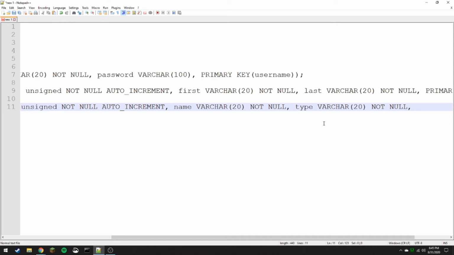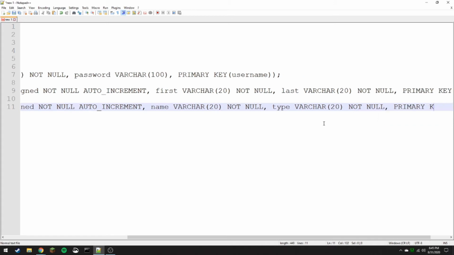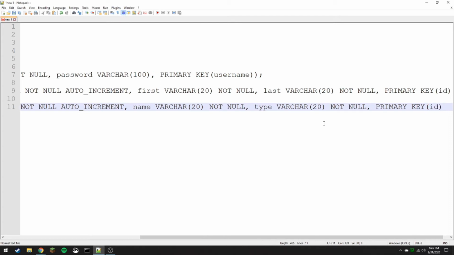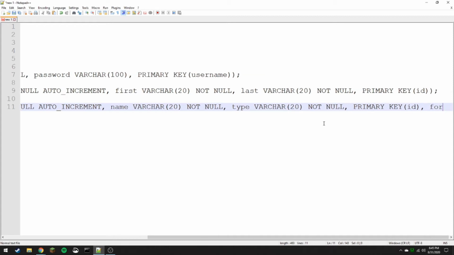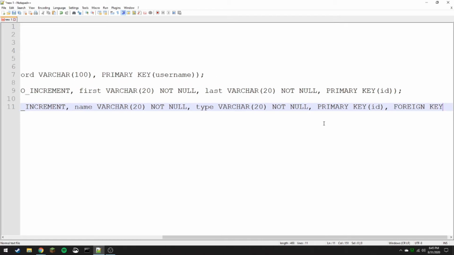Okay, so we're also going to have a primary key of ID, close, comma space. Now we're going to have a foreign key. Oh, I screwed up. I missed one. Okay, so this one is going to be a trainer_ID. You need the underscore, and it's right there.